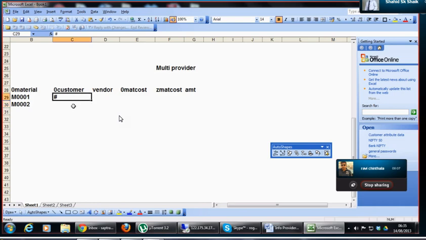Here you can see there is a material M001, and if the relevant value is not available, for example, for any material number or any key number, if the relevant characteristic is not available, then the result hash will be displayed for the characteristics.